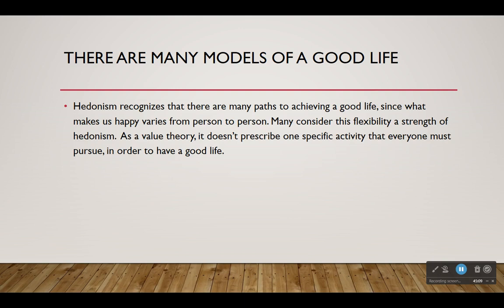It recognizes that there are many paths to achieving a good life, because what makes us happy varies from person to person. A life devoted to philosophy, or other kinds of intellectual activities, a life devoted to physics or chemistry or biology, or other ways of engaging the intellect, a life devoted to solving engineering problems or logistical problems or public policy problems, any number of ways. There are any number of forms of life in which you can engage your intellectual capacities at a very high level. So there are going to be many lives on this theory of value that count as good lives. And that seems more democratic. That seems not so elitist as to say there's only one specific form of life that could count as a truly good life.